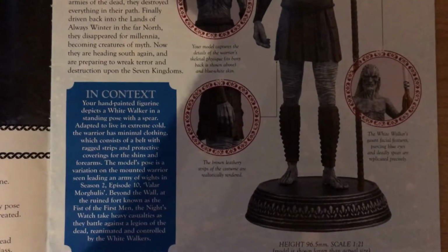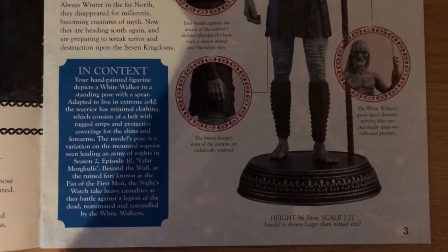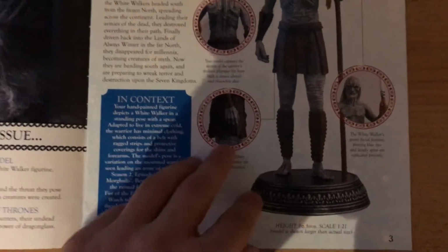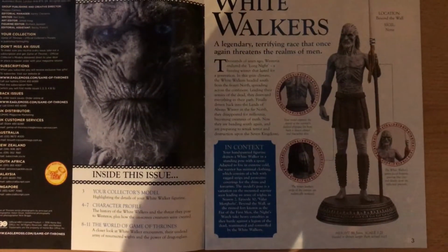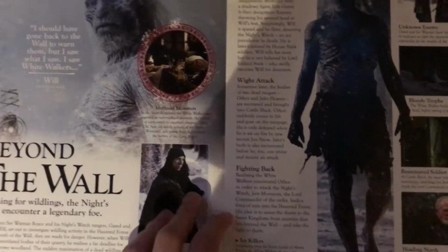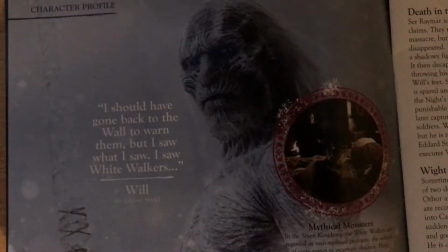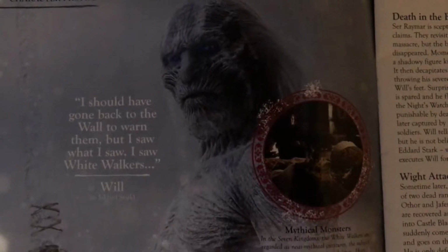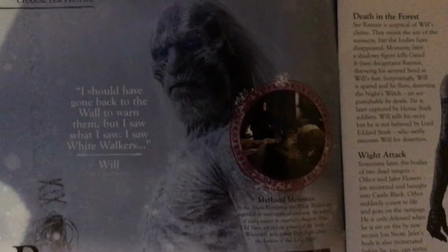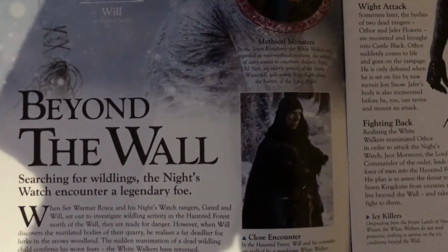So it's talking about its skeletal physique, which is very notable on the model. They've done a really good job of capturing that, I've got to say. And yeah, height 96.5. The Hound is actually 97 millimeters, so only 0.5 millimeters larger than the White Walker, and that's because of the sword. If you put the Hound next to the White Walker, the sword is just a little bit taller than the White Walker's spear, but in actual height, body-wise, practically the same. So just some information here on the White Walker.